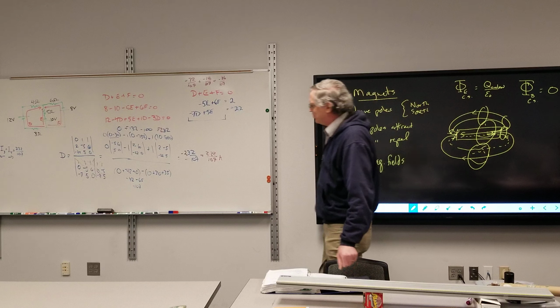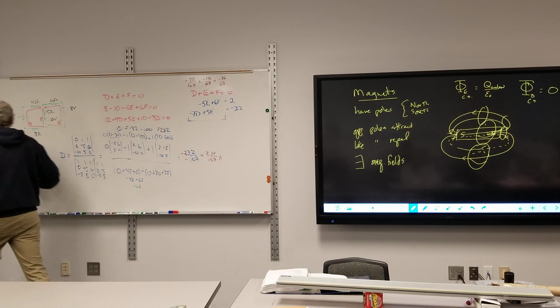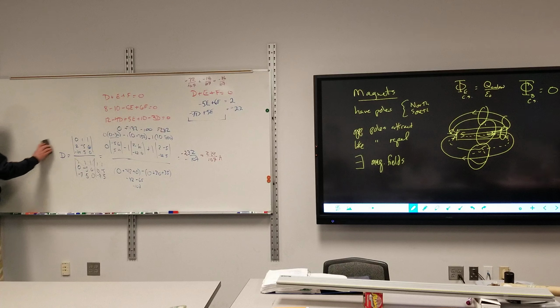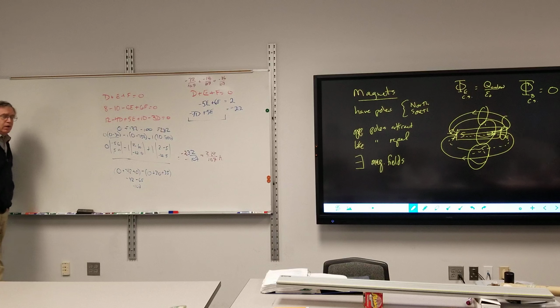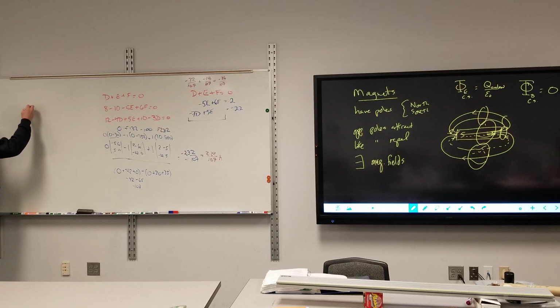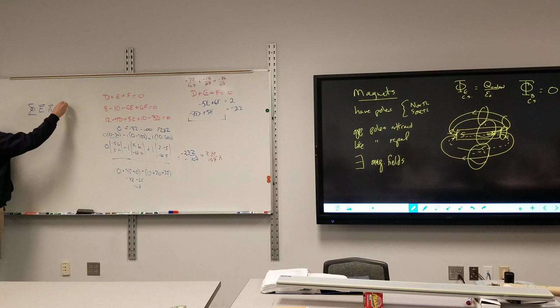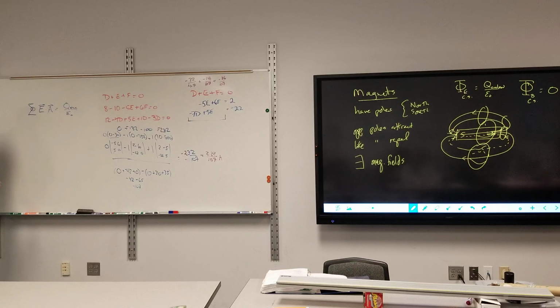Let's talk about Maxwell's equations briefly. There are a set of 4 equations that are referred to at this point as Maxwell's equations. Now, Maxwell did not call them Maxwell's equations. That was later, sort of honoring him. But the first of Maxwell's equations is, if I take the electric flux through any closed surface, that's going to be equal to the enclosed charge divided by epsilon sub 0. This is the first of Maxwell's equations.